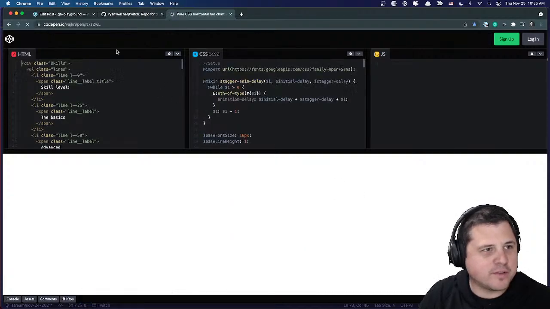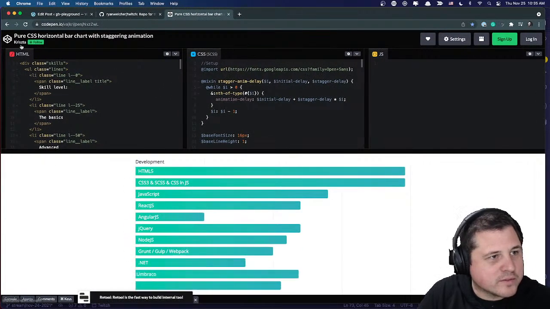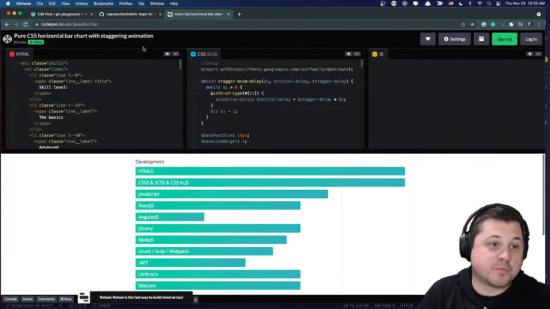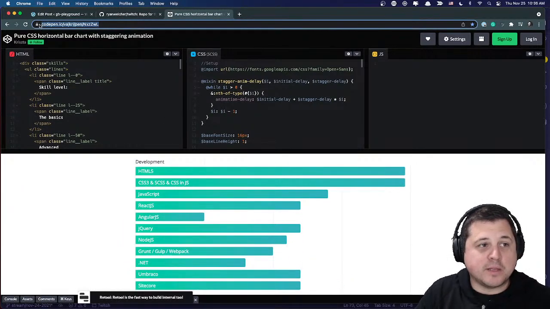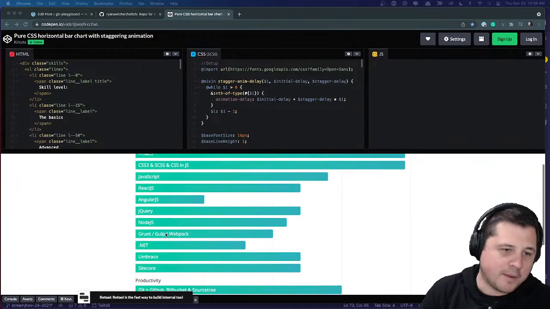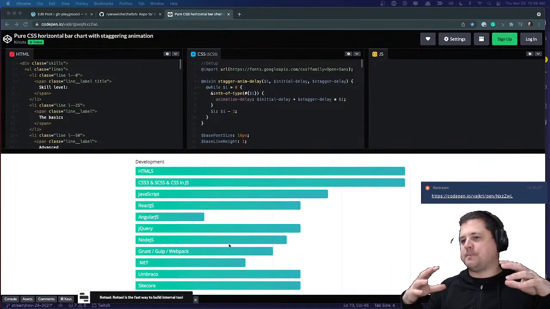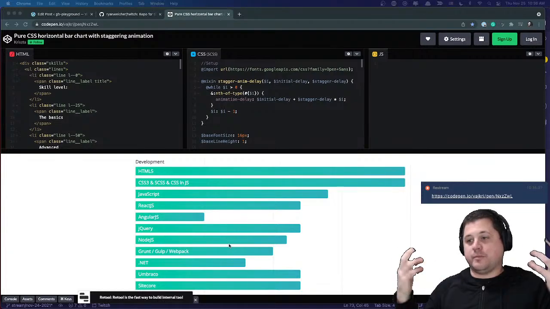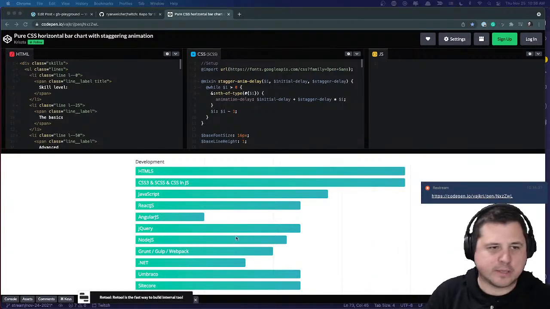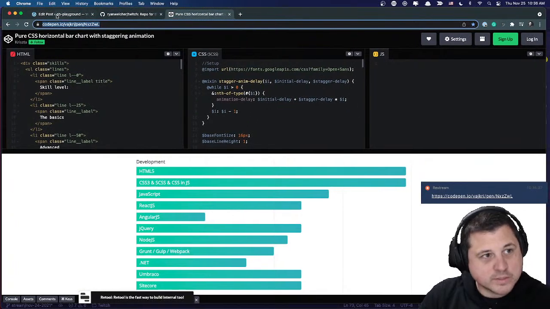This is a CodePen that I found online by a person named Krista, which is pretty cool. I'll drop it in the chat here so I can give credit where credit is due. Go out and check this out. I'm gonna try to do something like this, where each one of these items is basically the polls. The poll items that we're talking about. So that's my plan. We'll see.